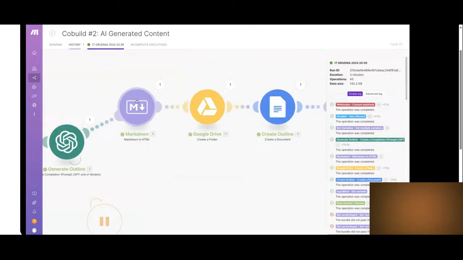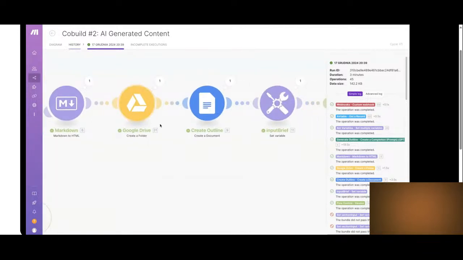I'm then transforming Markdown to HTML. We're going to see how it handles over there. Basically, we are transforming the Markdown to HTML, which will then give you a nicely formatted Google document. If you've tried this before, I put Markdown to Google Doc, half of the time it doesn't properly return, so I transform the Markdown to HTML. Then I put this into a Google Doc, and you have a well-formed document. We're creating a Google Drive connection, a Google Doc connection, and then we're creating the outline.